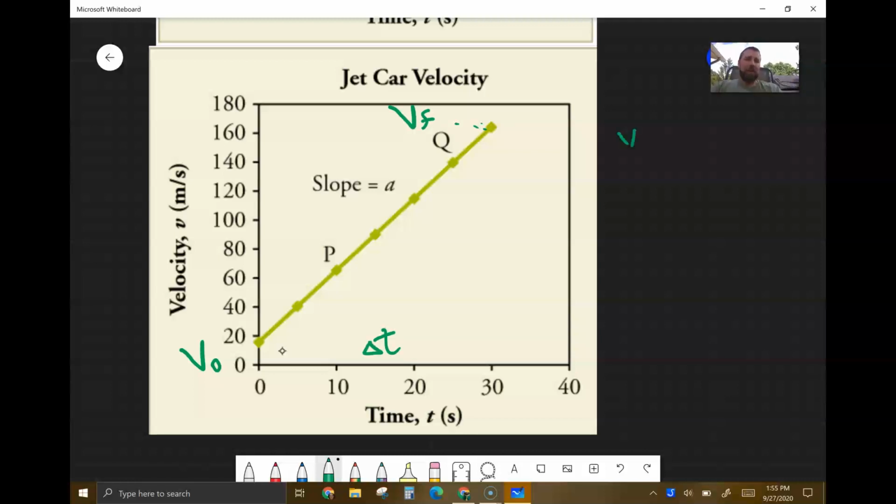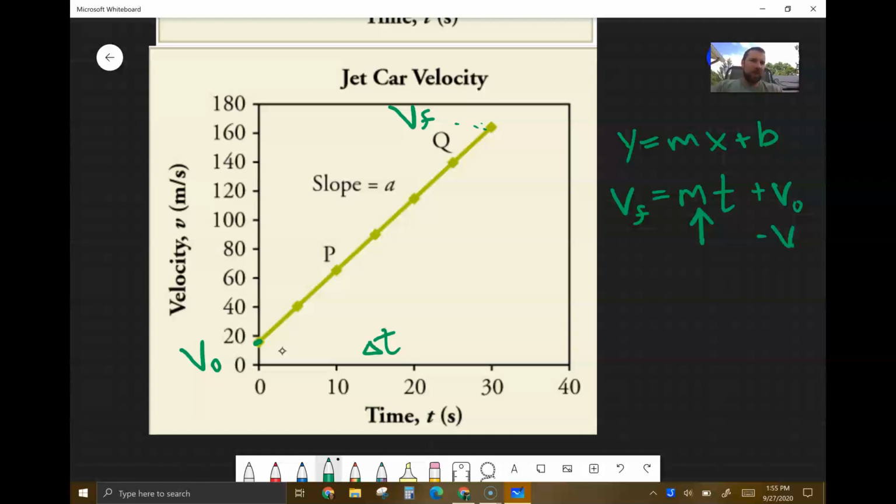Now every linear graph can be explained by y equals mx plus b, the slope-intercept form. Thank you, math teachers. And here, our y variable, the one on our y-axis, is velocity. That output, let's call that final velocity. And m is our slope. X here is time. And b was that y-intercept. Now the y-intercept here is our initial velocity, v0. All right, so that initial velocity at time 0. Great. Well, this slope, guess what? That has a name. The rate at which we change velocity.